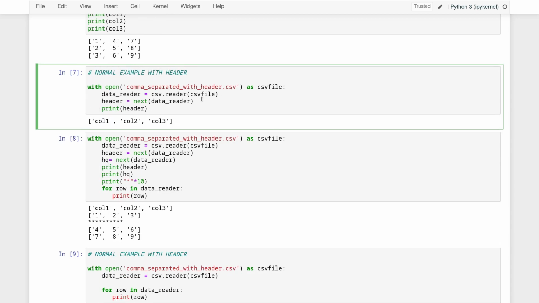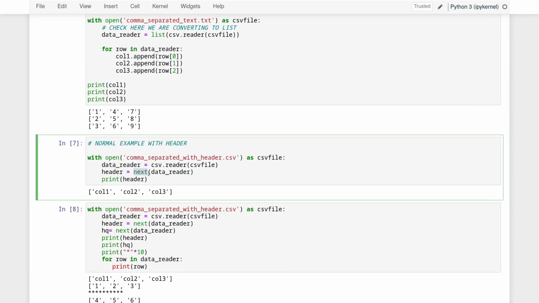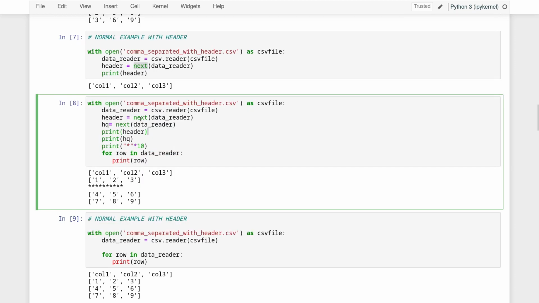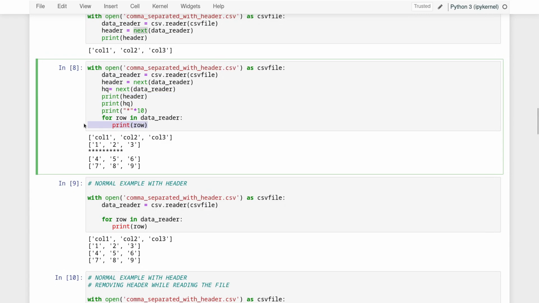This cell is about how to read a file having a header. In that case, you can utilize the next command of csvreader. What will this next command do? The next command will read a single row at a time from that particular data file. Over here, what we are doing is when we start to read the file, the very first line we will consider as our headers. With this next command, we are reading individual rows of the data one by one. The first row we have considered as header. Then for the next row I have just provided a random variable name, and then print the remaining rows.